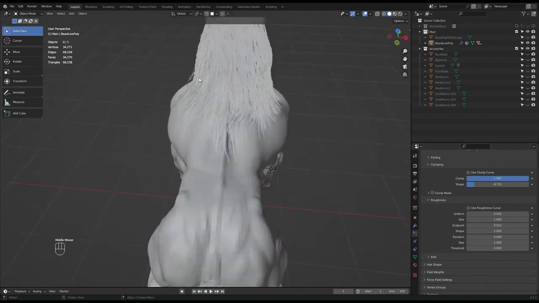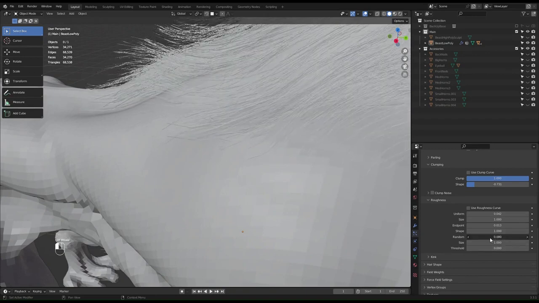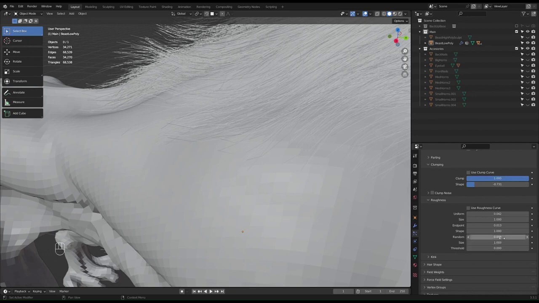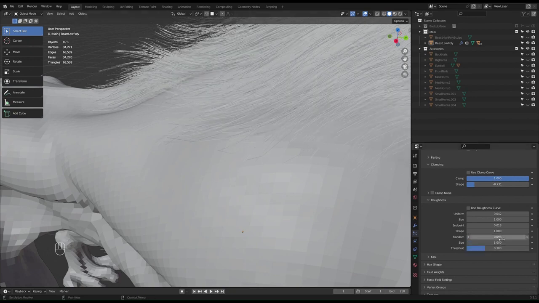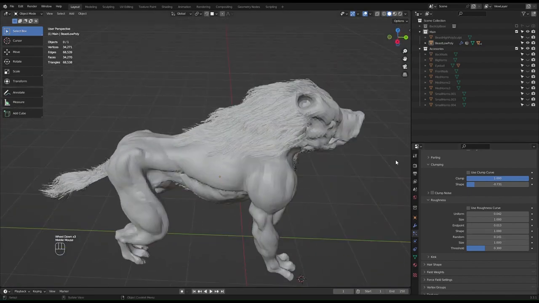I like it because you can see it updating live, and add some randomness. Increase that, then change the threshold to 0.3, or 0.4.